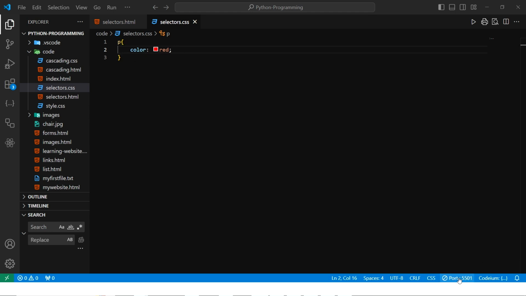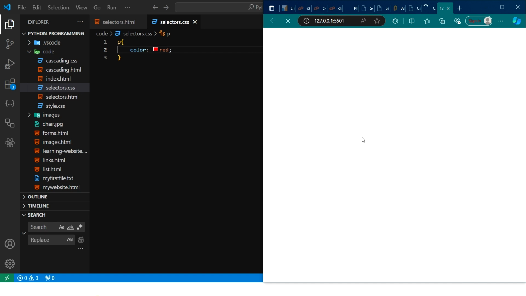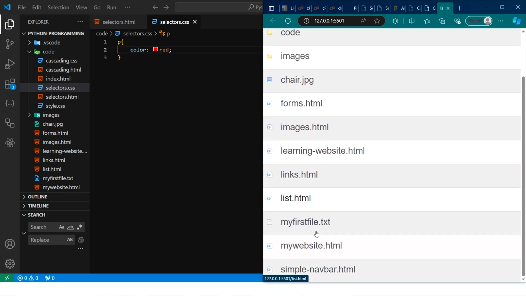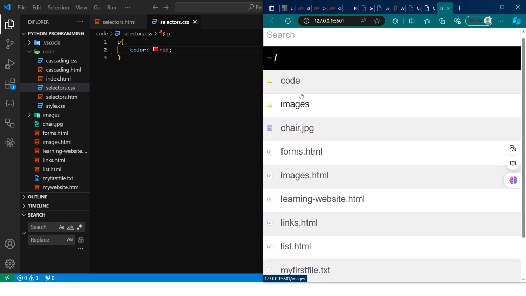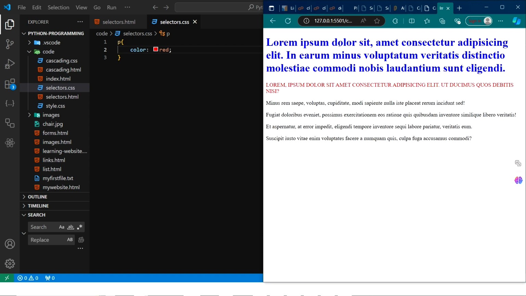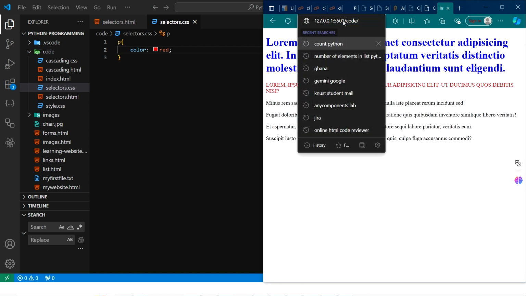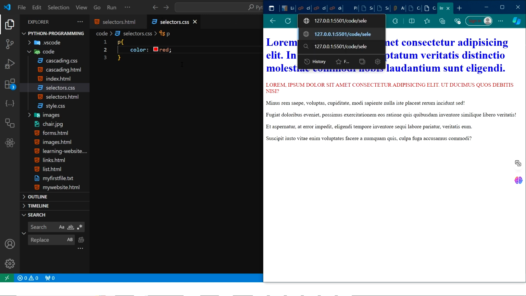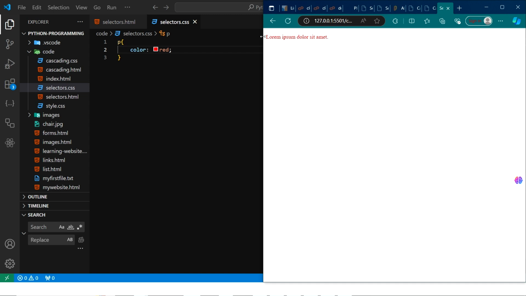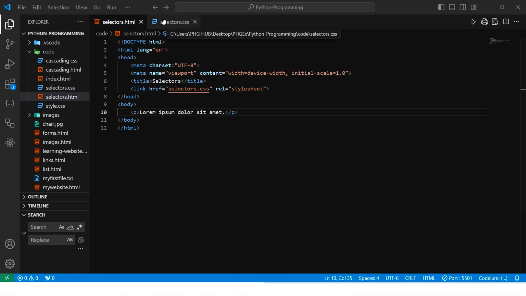Let me switch on the server so that this opens. Okay, selectors.html. Yeah, so this is working.